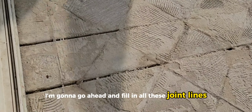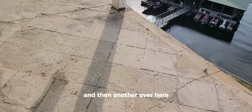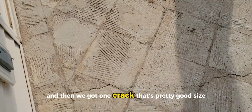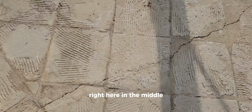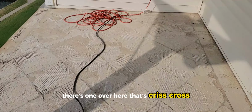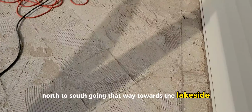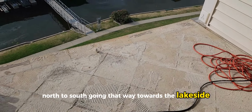I'm gonna go ahead and fill in all these joint lines here. There's one in front of that pole and then another over here. And then we got one crack that's pretty good size right here in the middle. So we'll get that repaired. There's one over here that's crisscross. You can see it running east to west, north to south, going that way towards the lakeside.